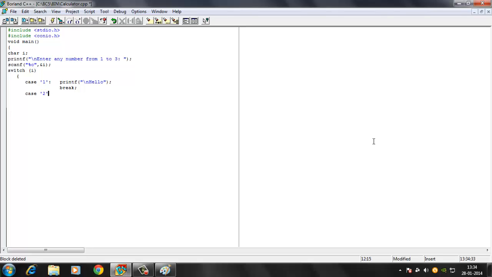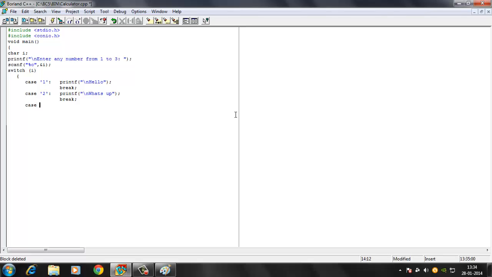Now we'll have another case, which is case 2. If the user enters the number 2, we'll have printf, what's up, pal. And we'll obviously have it with a new line, and then we'll give a break just to take the program control out of the loop.